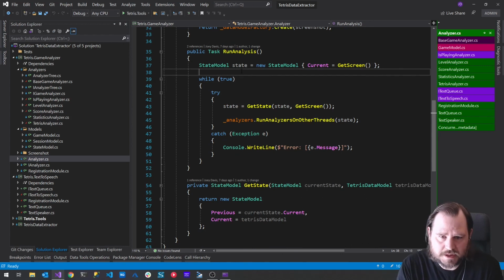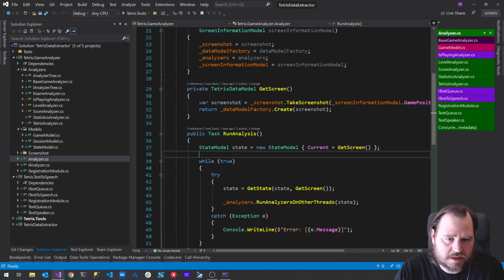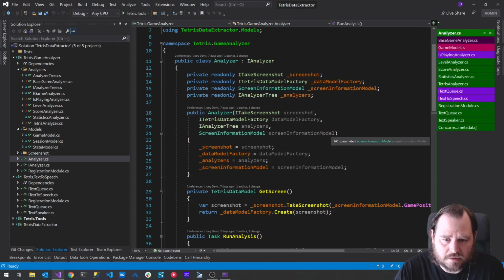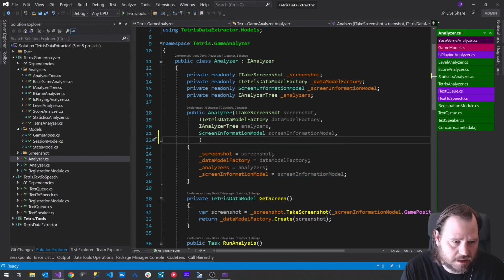So just before we start our game loop, we're going to start the text speaker. So we're going to get the text speaker in here.